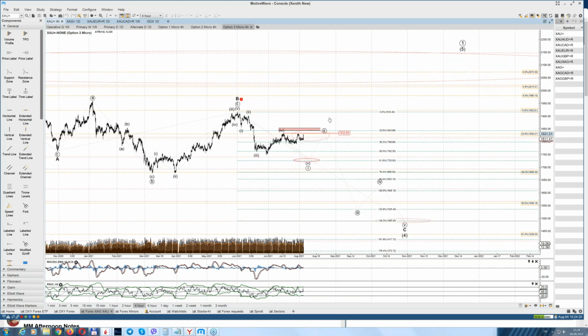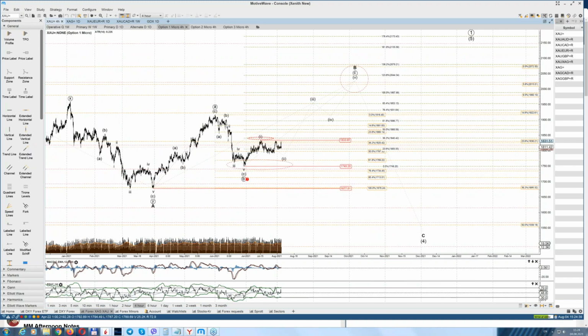Finally, option 3. Option 3 suggests an immediate extension to a lower low within the wave 1 of CF4. So far, this count seems to be the least likely. To confirm it, gold has to break below the previous low. This is the critical level for the option 1 micro count, 1749.2.